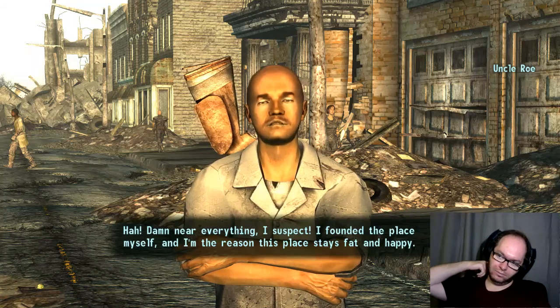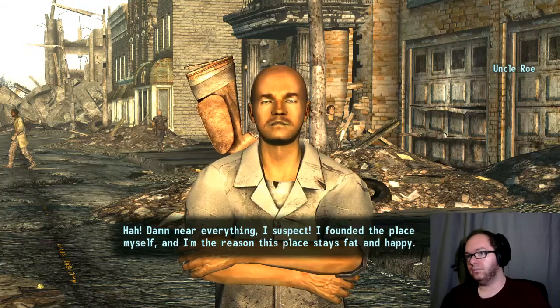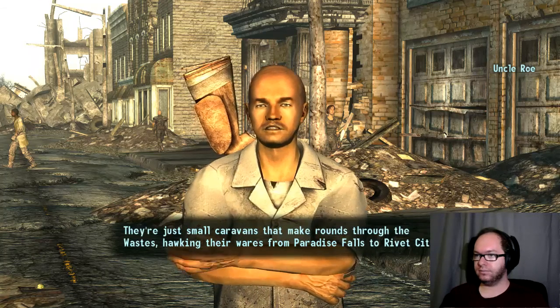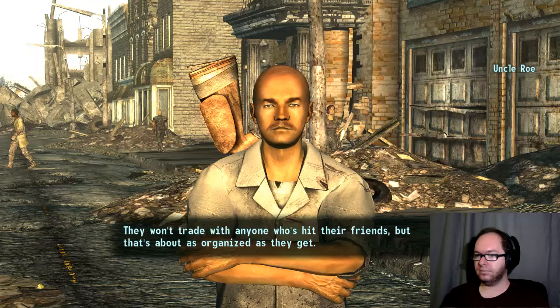Damn near everything, I suspect. I founded the place myself, and I'm the reason this place stays fat and happy. Why do the trade? How organized are the traders? They're just small caravans that make rounds through the wastes, hawking their wares from Paradise Falls to Rivet City. They won't trade with anyone who's hit their friends, but that's about as organized as they get.